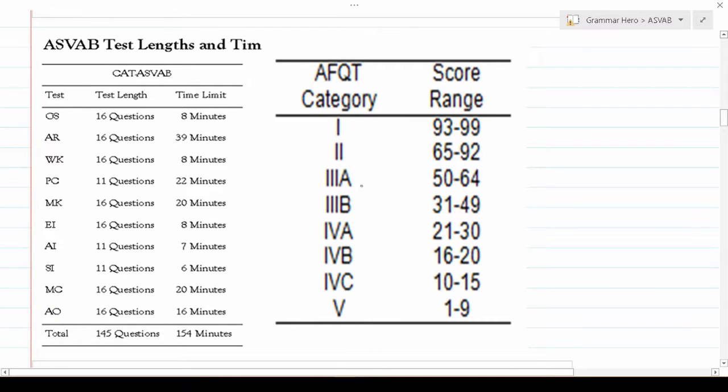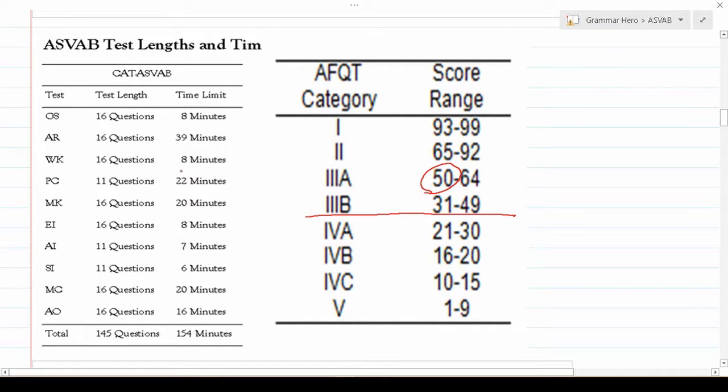As you can see, that score is broken down in two different ways. It's broken down into ranges as well as corresponding categories. These ranges are given in percentiles. So, for example, if you scored a 50 in terms of your AFQT score, that means you've scored better than 50% of all test takers, and of course that would place you in the corresponding category 3A. As a rule of thumb, you want to strive to score somewhere between category 3 and category 1. That is, you want to score somewhere between 31 and 99.